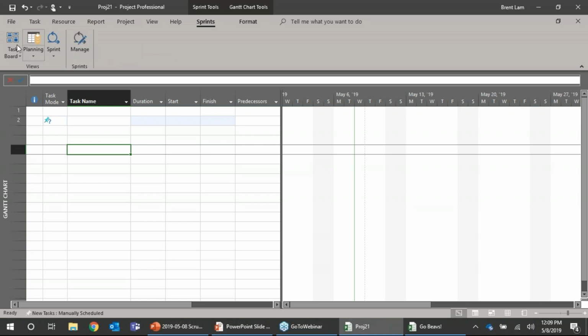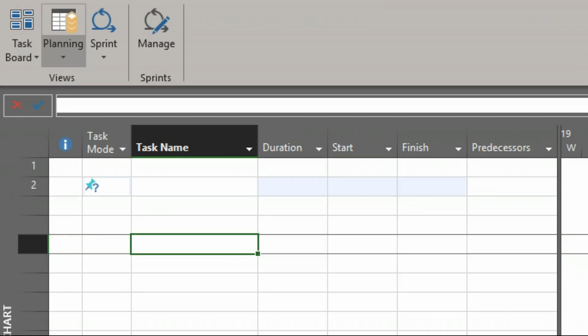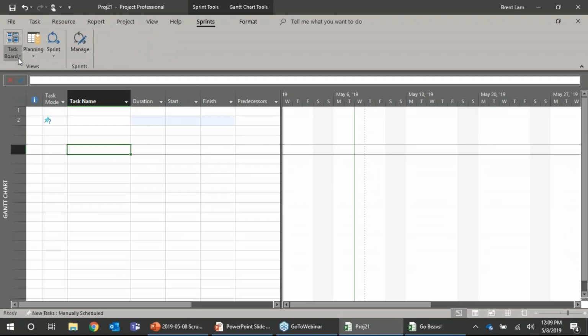You'll notice at the top that we have three buttons right together: Task Board, Planning, and Sprint, and each one of those has a downward caret, okay? So you can drop those down, and in each one of those cases, you can have a board view or a sheet view. We're going to get to those three in just a second. You're going to work left to right, left being your backlog. It's going to be higher level. Planning is going to be your multiple sprints planning: 1, 2, 3, 4, 5, or whatever sprint you're on. And then lastly, as we move to the right, that will be the individual detailed sprint planning.